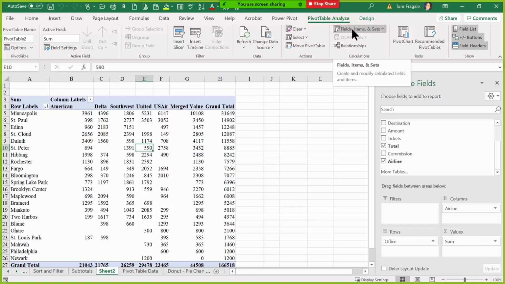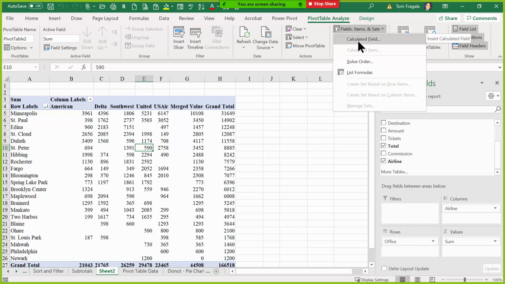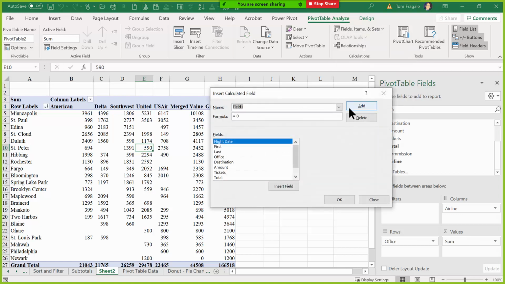Click on one of these numbers. This time, pick on fields, items, and sets. Notice how the calculated field is lit up. So go ahead and pick on calculated field, please. And you get this window. So I'll type in sales tax for the name. We're going to get rid of that 0, but keep the equal sign. Double click on the word total right here. Notice how the word total is in the formula, and then your math is the same after that. So I'll say times 0.07, and I'm using the asterisk for multiplication. So I live over here in New Jersey where we have 7% sales tax. So it says equals total times 0.07.